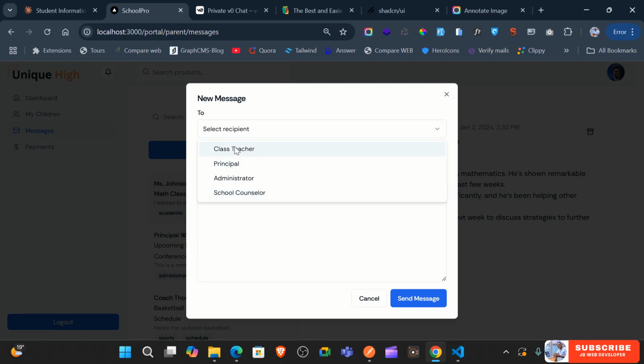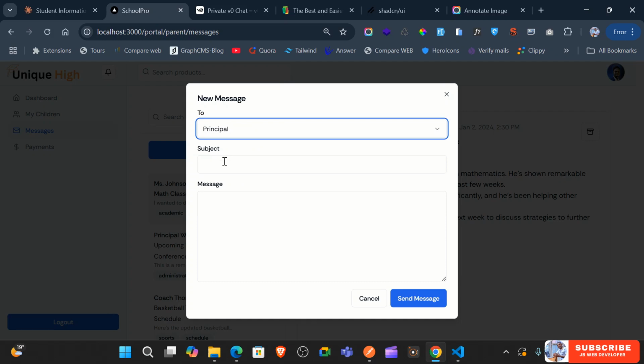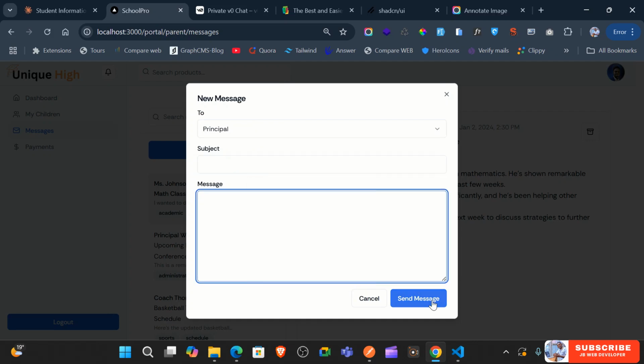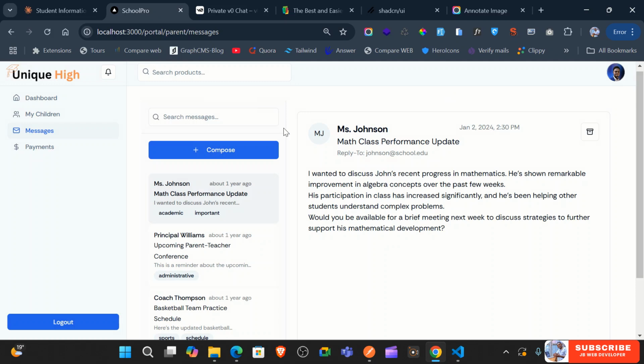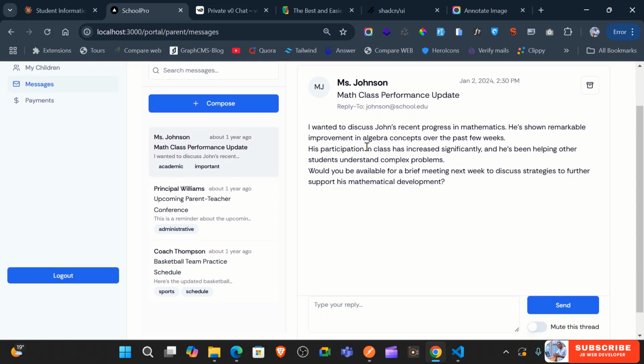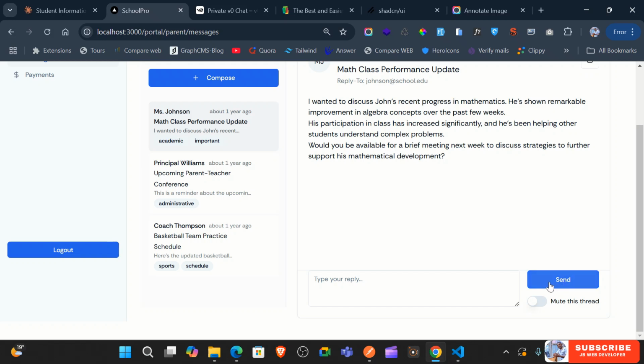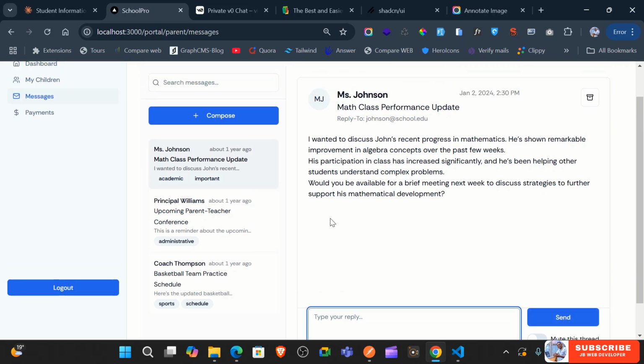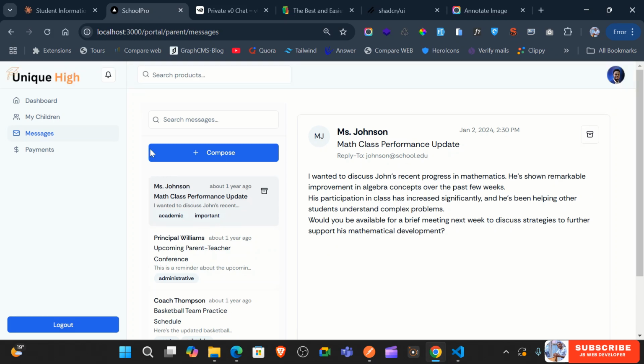This is good, so we can get this from somewhere, and after selecting the principal, put the subject, the message, and send the message. And whoever is responsible will receive the message. This is good. And then down here, we'll also make sure that this looks good. Okay, so the messages are done.